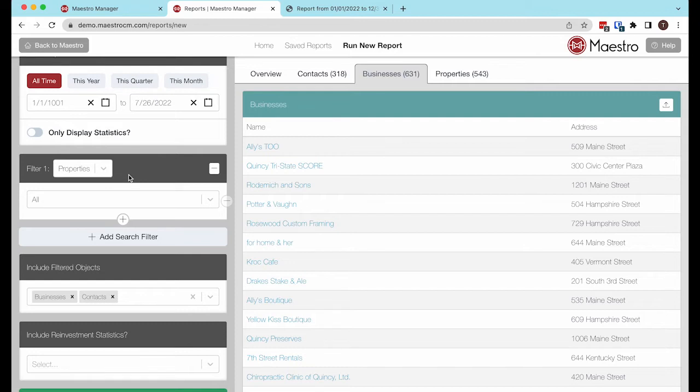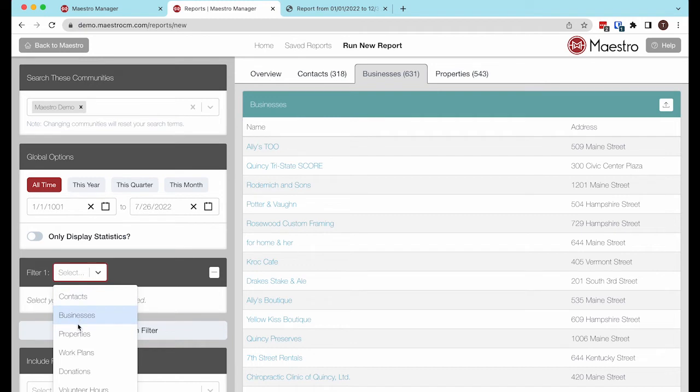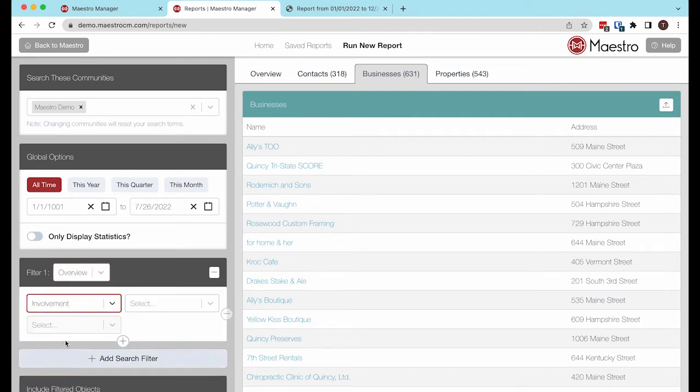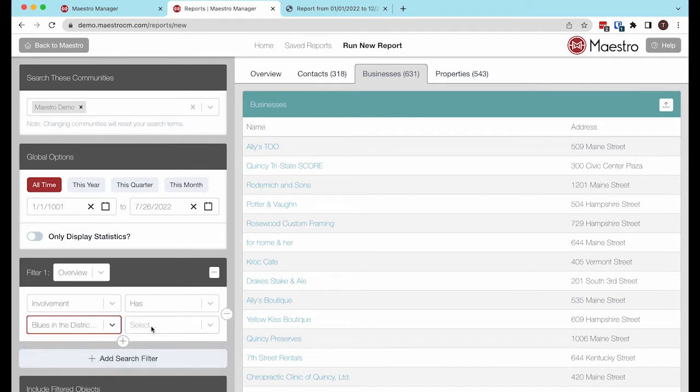Now, there's other things that we can do with this filtering and the searching as well. For example, one of the most common searches would be, let's say, to come down and do our overview. And we're going to start looking at, if you remember our earlier sponsor, our 101, we put in some Blues sponsorships.